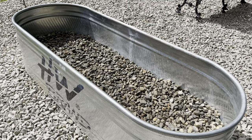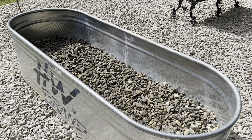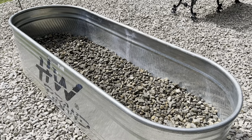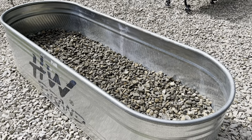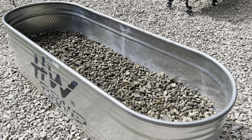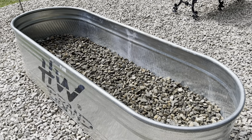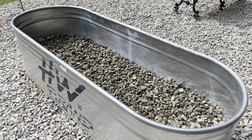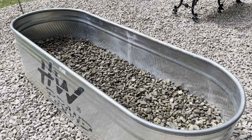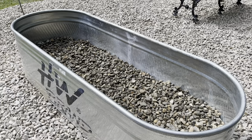So the plan is to put some landscape fabric over the stone, and that will hopefully keep the loam from washing down and clogging the stone, not allowing it to drain. Because the last thing I want is for this to turn into a big sopping bathtub, which is going to drown the plants. I need the water to be able to get out of this because it does have a bottom. Typically a raised bed wouldn't have a bottom, so it could just drain down into the ground. But I want to make sure this drains nice. So let's put on the landscape fabric and we'll put some loam in.